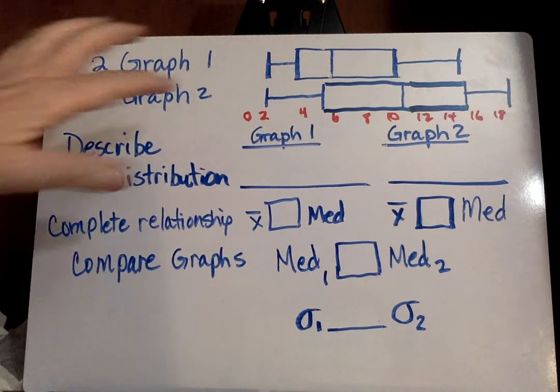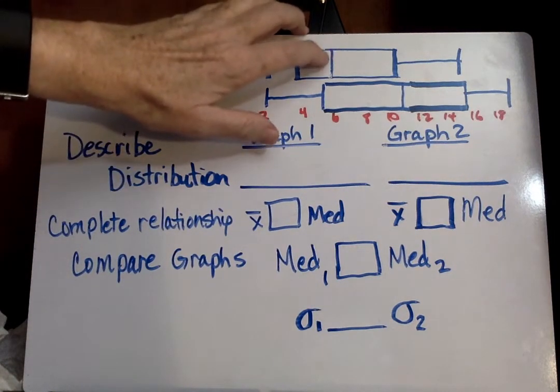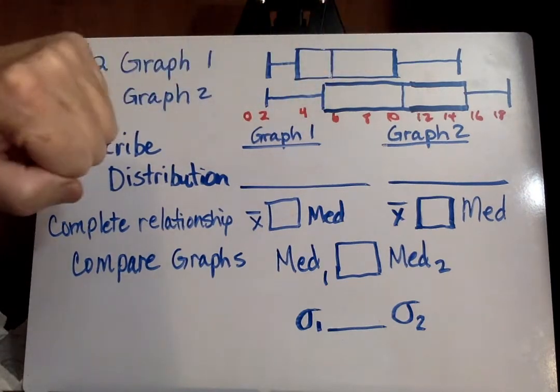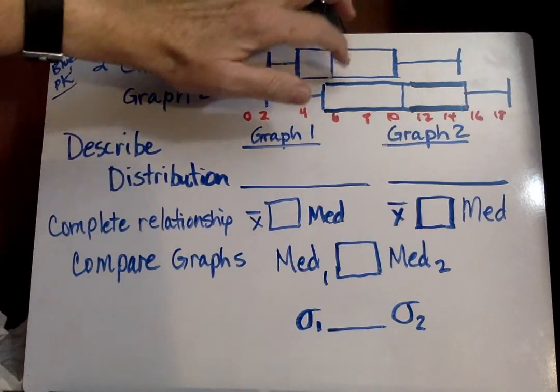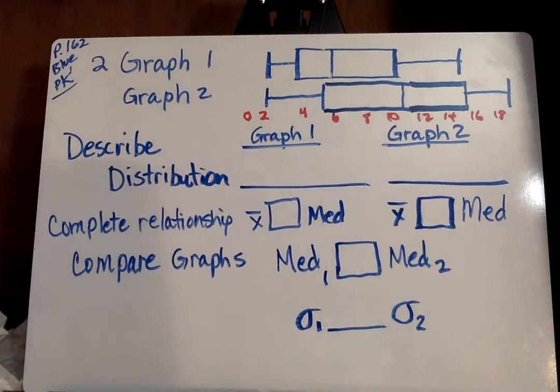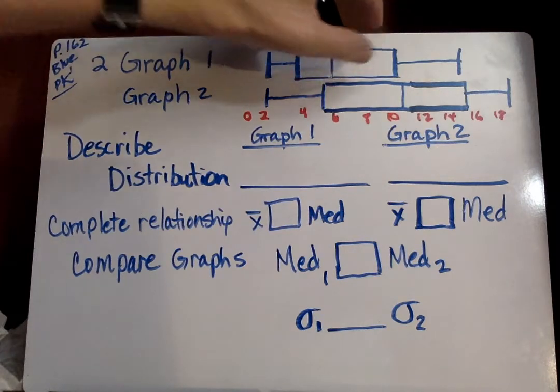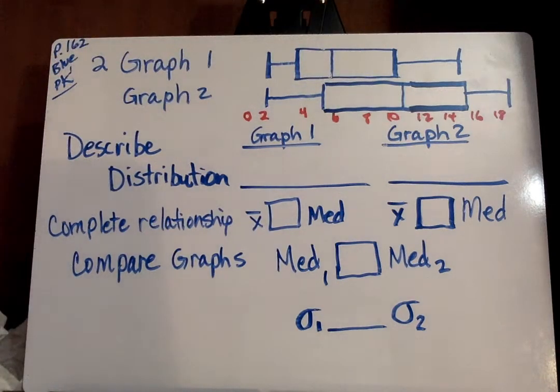So you can think of it, look at the middle line, the median. If there's more room on this side, then it's skewed that way. If it's about in the middle, they're going to be symmetrical. And if there's more room on the left side, then it's skewed left because you'll have more data in a smaller part of the box. And I hope that makes sense. You may need to listen to it again.